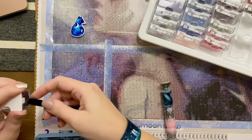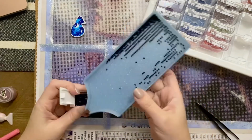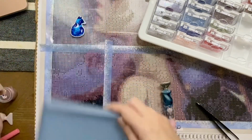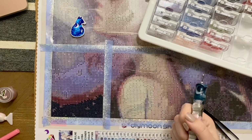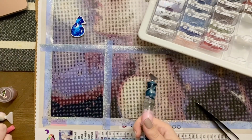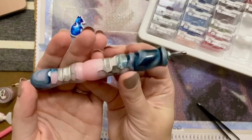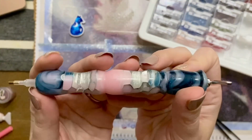Next up, what is your favorite diamond painting accessory and why? Pens. Easily pens. I think because I love coordinating with my kits. I love supporting small businesses. And then really, I'm just a sucker for something pretty. Like, oh my gosh, is this not just so pretty to look at?